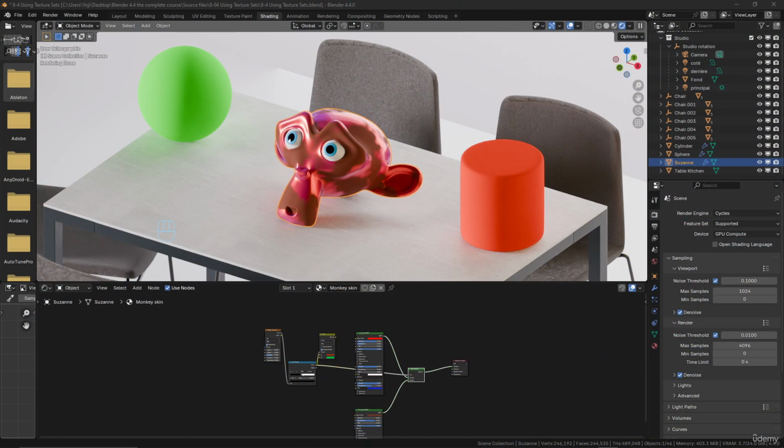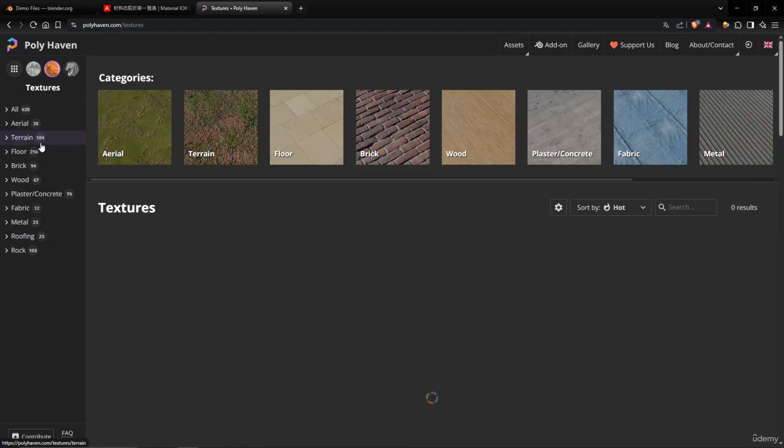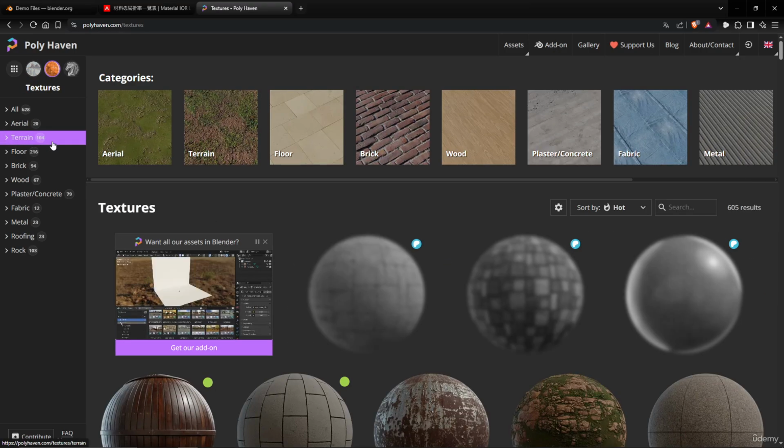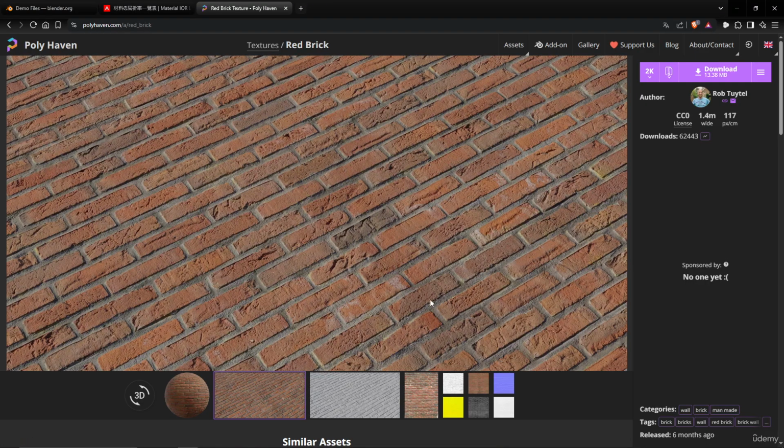In this video, I will show you how to work with texture sets. So what is a texture set for 3D stuff? You can just go into the Polyheaven website. We did go for HDRI already, but you see that there is a textures section. In these textures sections, you can find some really nice textures that are well organized and really made to make 3D stuff. So here, for example, let's go into this red brick material.